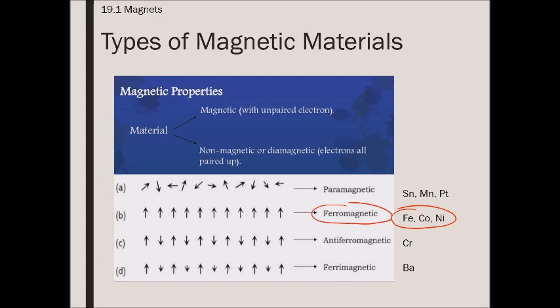And so some of the other common types of magnetism are paramagnetic, where not all the regions line up as they do for ferromagnetic. These are the hardest to magnetize. Antiferromagnetic is where we actually get some going up and some going down. And ferrimagnetic, such as this chemical, is a little bit up and a little bit down. So we get magnetic properties with unpaired electrons. It's non-magnetic, or diamagnetic, if the electrons are all paired up.